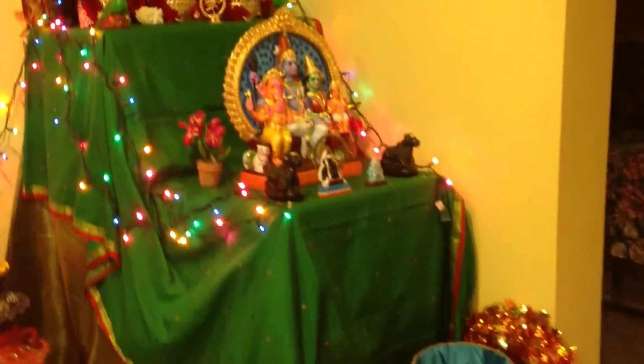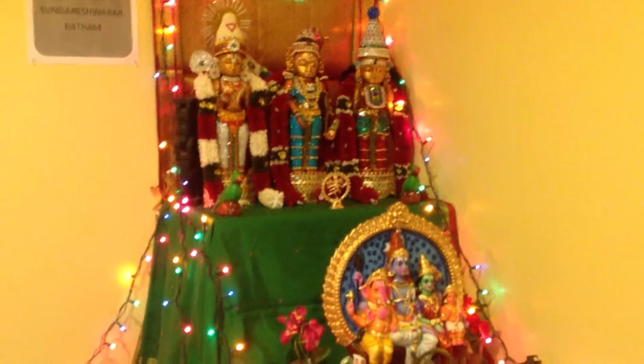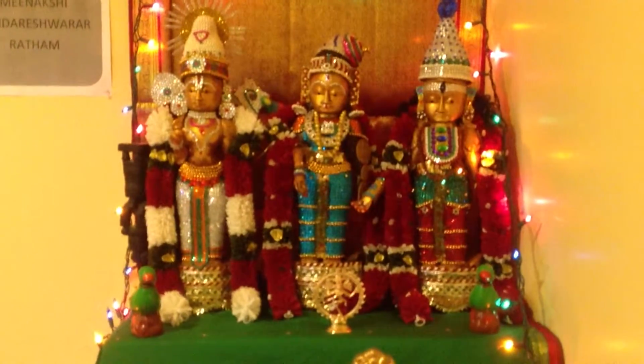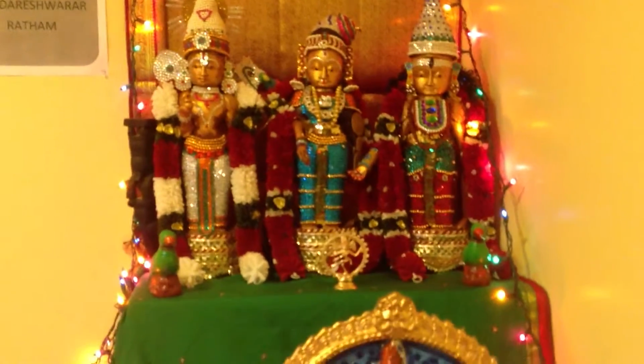We have another Radham on this side, the Meenakshi Radham, as you can see. There's the Meenakshi Sundareshwarar, and then the Shiva family with the Nandi. This is Marpachi as well. The Meenakshi Sundareshwarar are all decorated by me using Marpachi. All in all, we have about 31 steps this year. It's a 31-step assembly total.